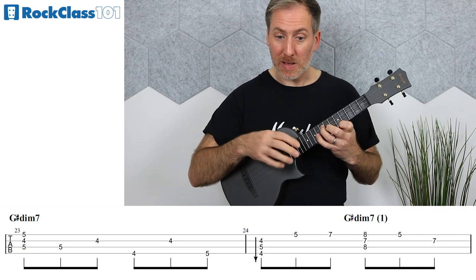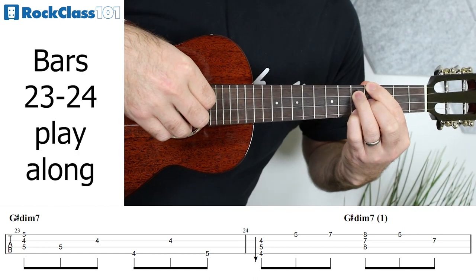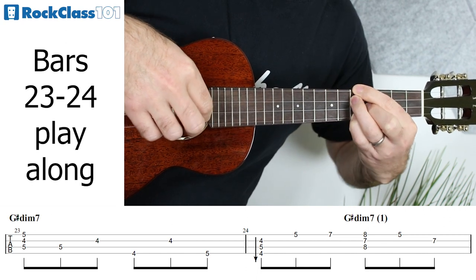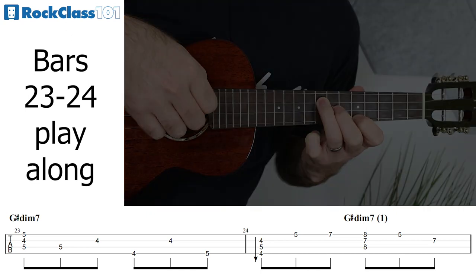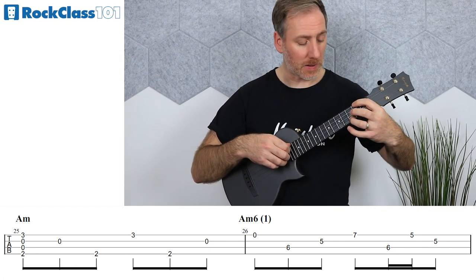So let's have a go at playing those two measures through together now. 4, 5, 6. On to measures 25 and 26, they should sound like this.